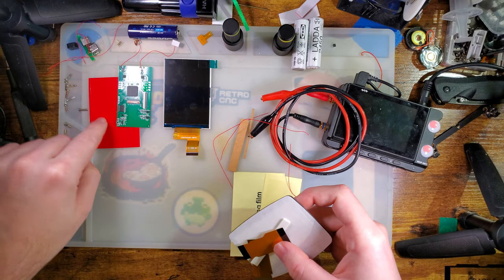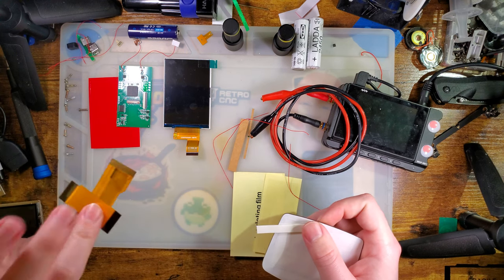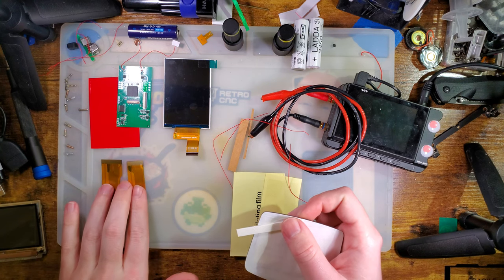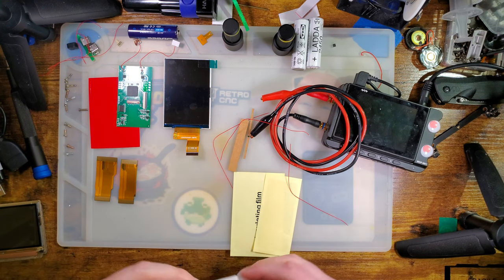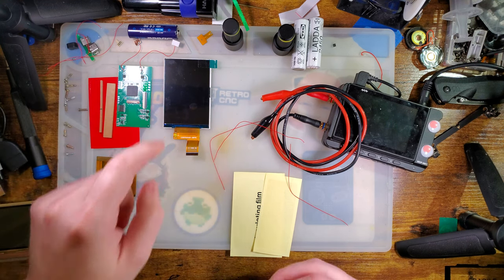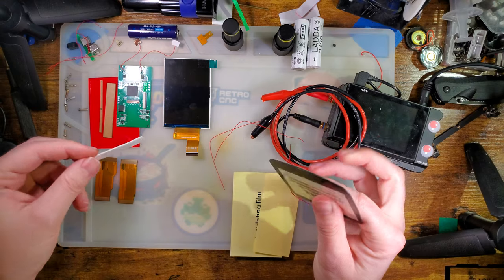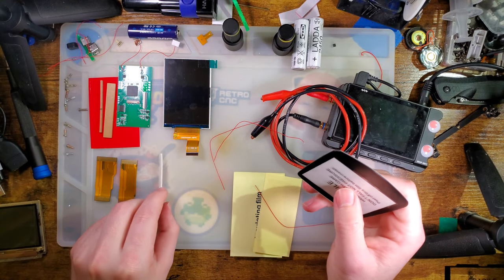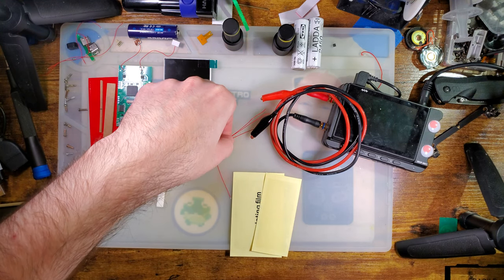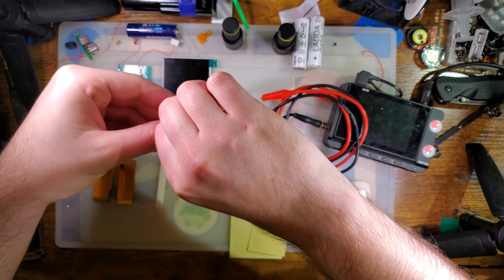And set that aside. We've got some adhesive to hold the LCD into the screen. We've got two different ribbon cables here, a 32-pin and a 40-pin, depending on which variant GBA you have. Two laser-cut pieces of acrylic to use as spacers to get this centered within the housing. This little bit of what I'm fairly certain is more adhesive. Don't know what that's for yet. We've got three wires for the button controls. This thing does include an OSD. We'll see how that works once we've got it wired up.